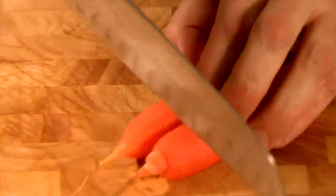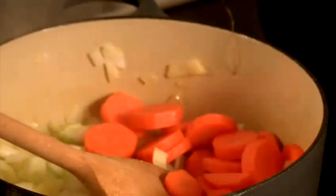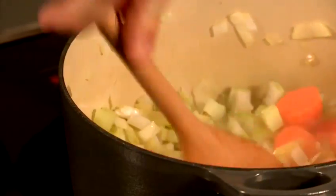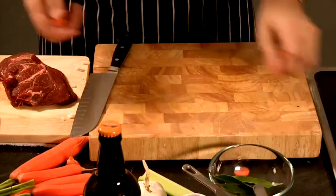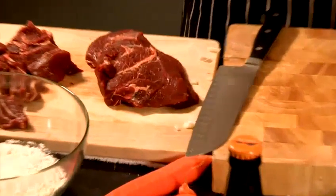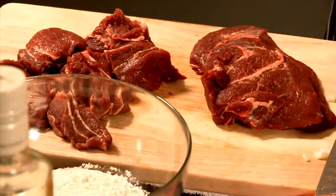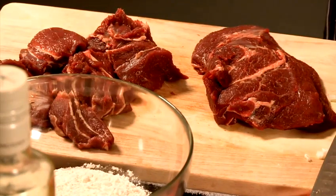Okay, so a couple of carrots. And then just bung them in as well. And we'll start cooking those down as well. Now while that's sweating down over here, we're going to get our ox cheek, we're going to lightly flour it, and then we're going to colour it off in a separate frying pan, again to get a bit of caramelisation and get more flavour into the end product of the dish.